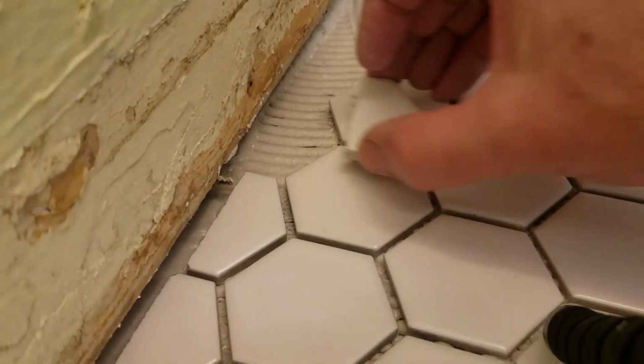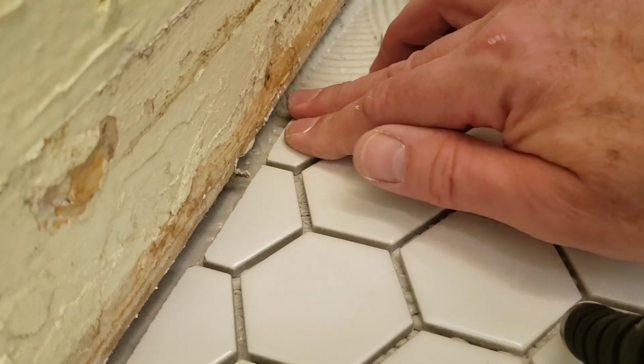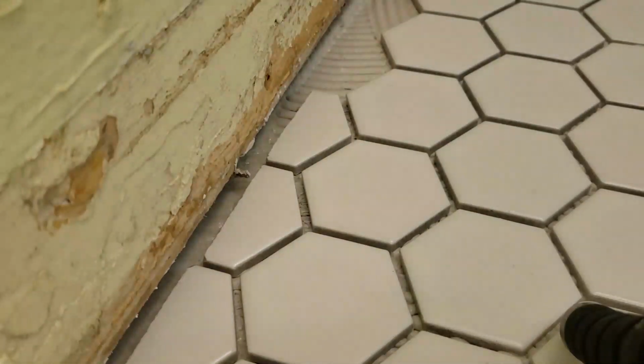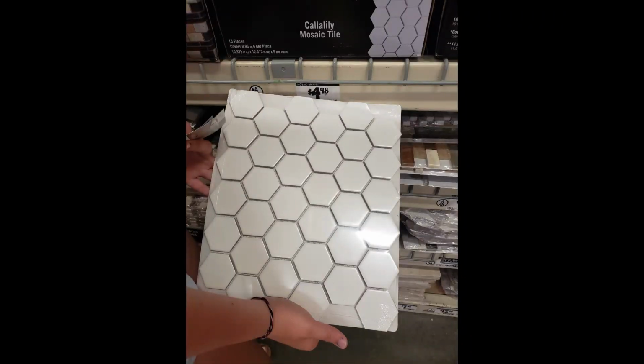This video will show you the steps I took in my first time trying to set tile. I chose a medium-sized hexagon tile, which sells for $5 a sheet. I needed 46 sheets to cover the floor of my bathroom. I borrowed a tile saw from my friend Russ and got a lot of good advice from him and Scott.